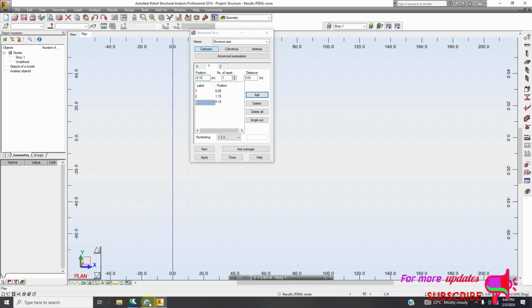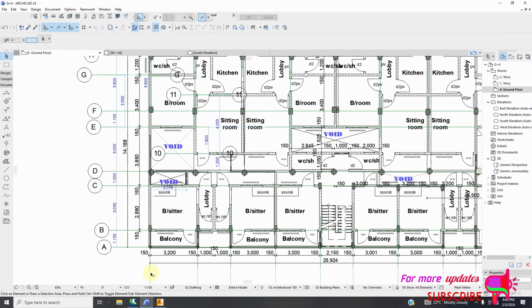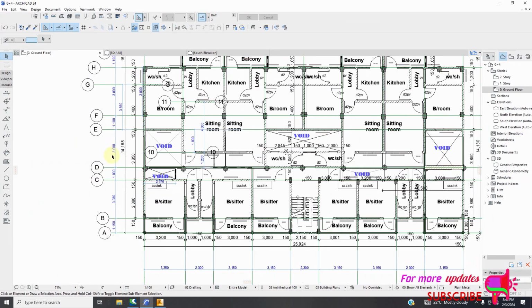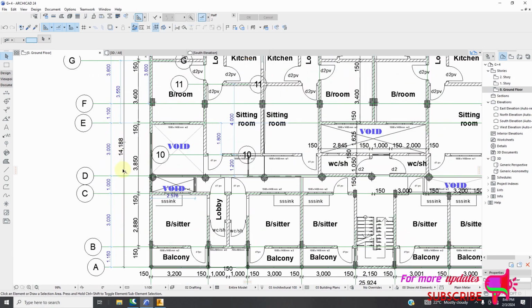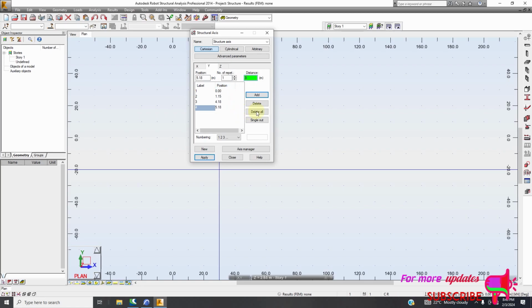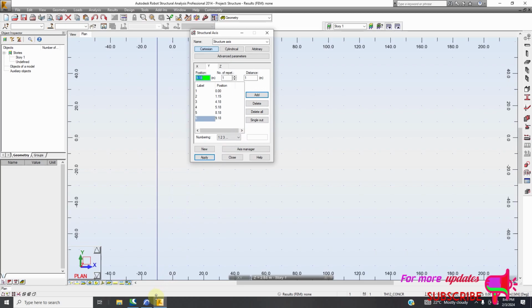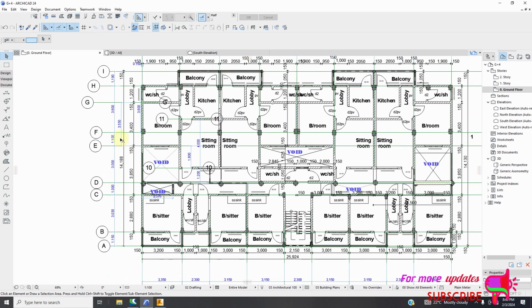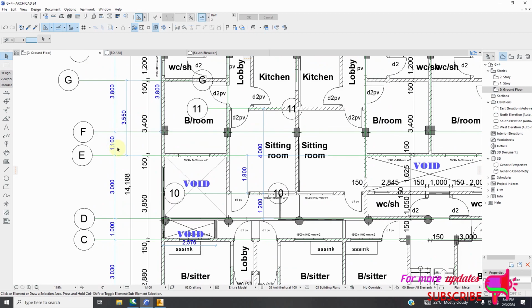And next 1. Then next 3, and then 1. 3, add. 1, add. Then from 3, this one is actually 1.1.